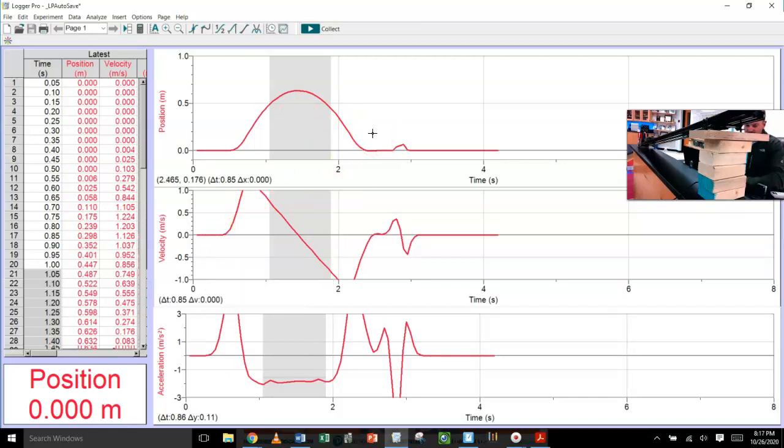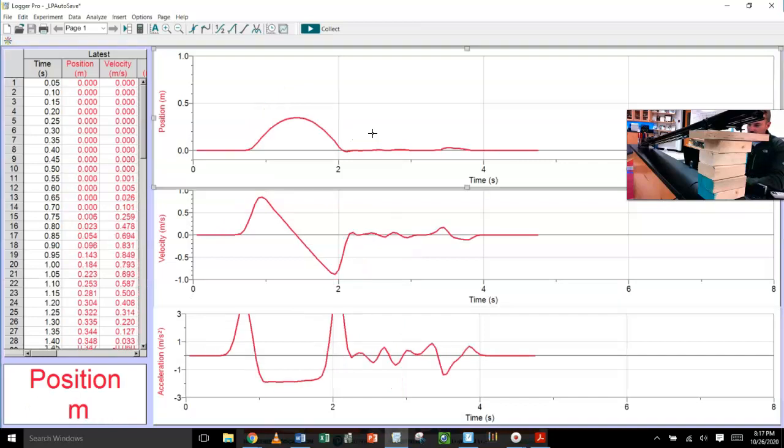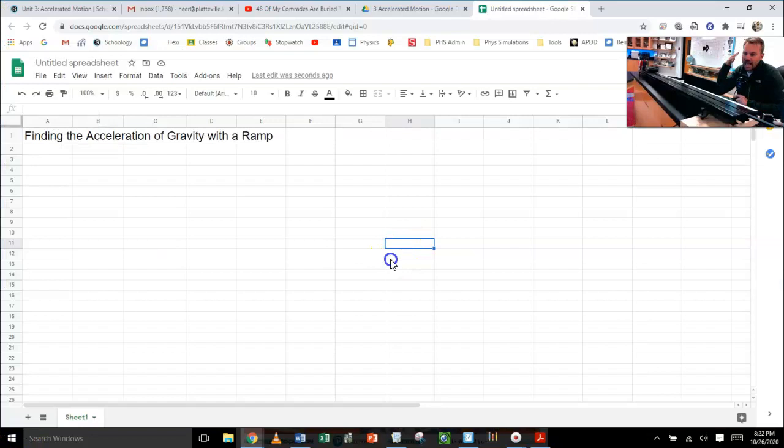You can see all sorts of stuff as I step back through all of my graphs that I did. Well, maybe I can't. Well, that's all right. Let's go over to Google Sheets. Follow me. All right, so here I am at Google Docs, and I've attached this Google Doc to this assignment that you can fill in with your stuff.